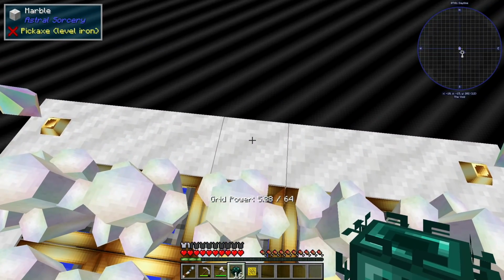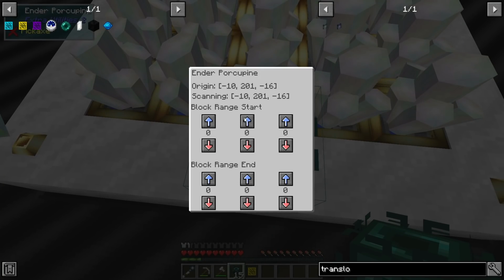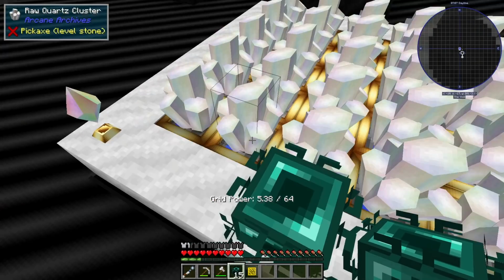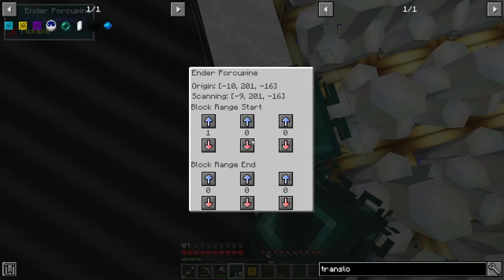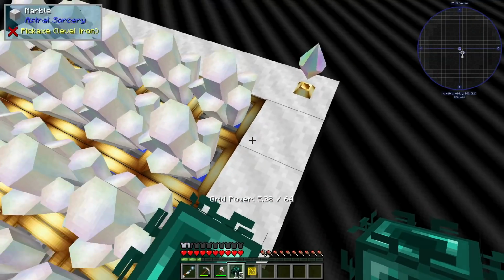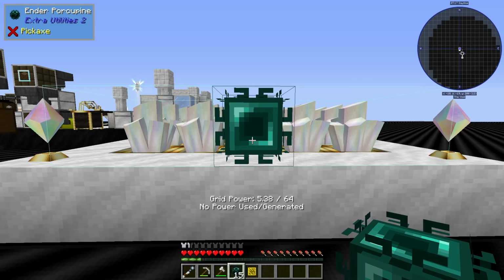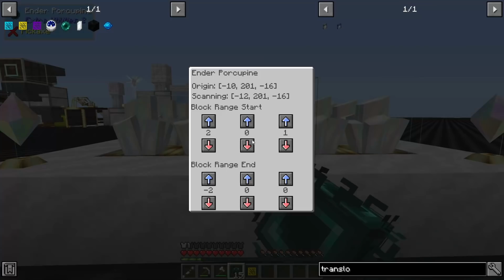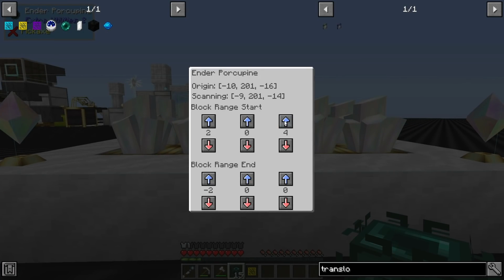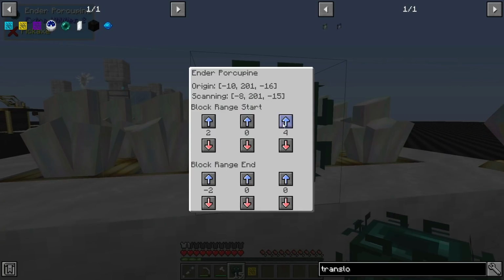Cool. And what we can do now is we can come over here, and I just want to show you how this is going to work. So the ender porcupine basically can cover an entire area. So we need to go in which direction? 2 in this, and then 2 in the negative of this. So it's going to cover the length, I believe. Yeah, there we go. And we can then go 1 plus this way. Yeah. So let's go 4. Is that enough? Go 5.